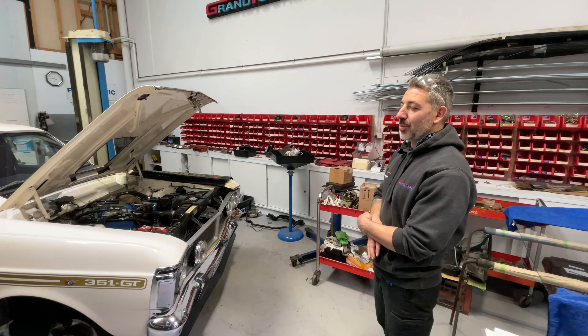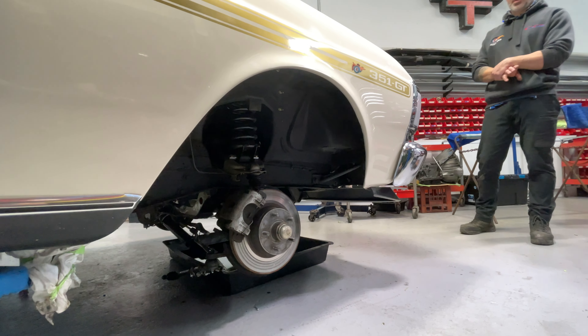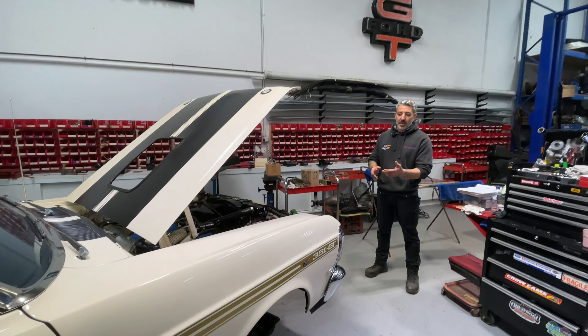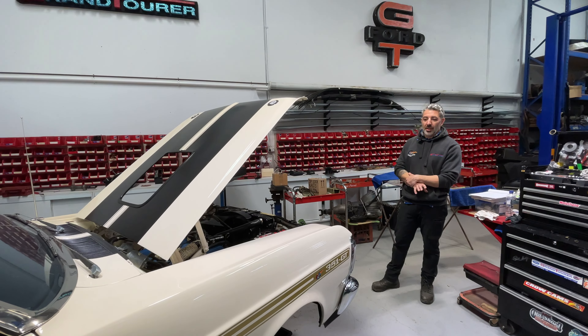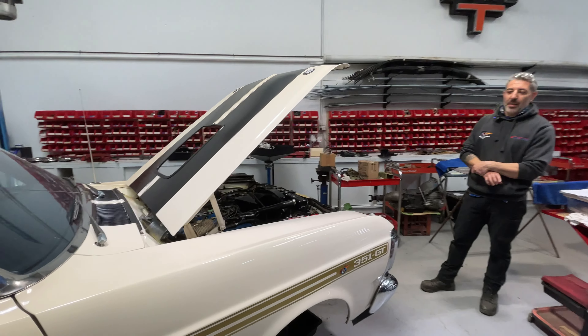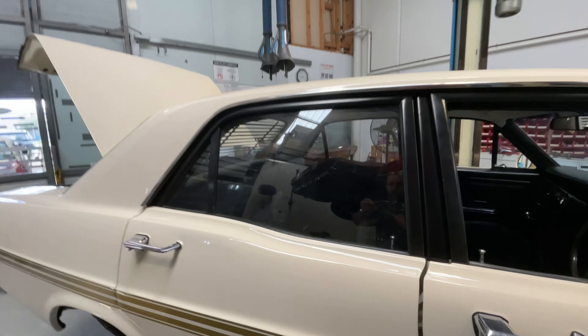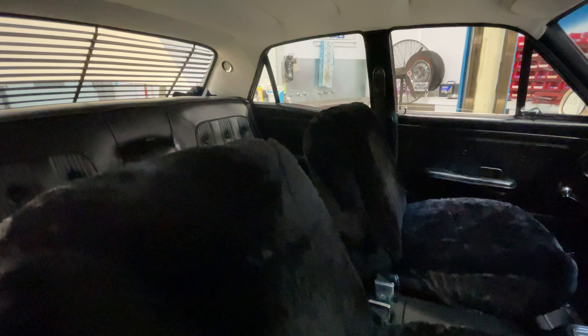Especially with modern day shock absorbers, springs, and bushings. We're actually going to raise the front of this car a little bit - we haven't got to that point yet. What was he complaining of and what will that achieve? It was pretty low and it was hard over bumps and stuff - he didn't like the ride of it. So he wants a better ride. It was quite low. It's got really good shocks in it. We've seen the springs and how close the coils were. We're going to pick it up a bit and that should help a lot for the drivability of the car - at the front. The back's pretty good, it's just the front really.